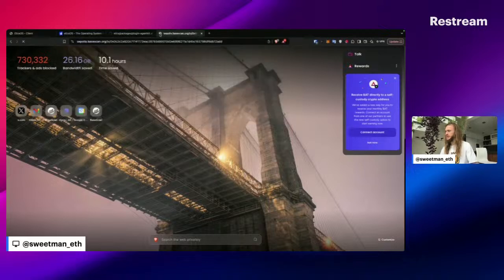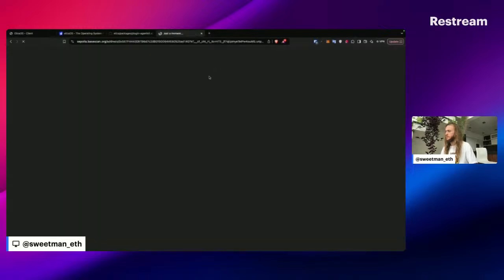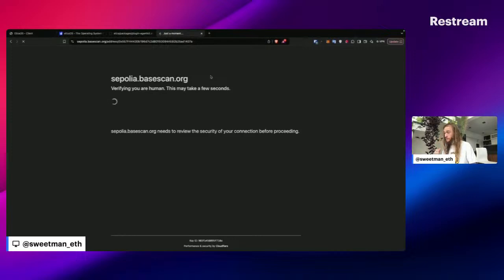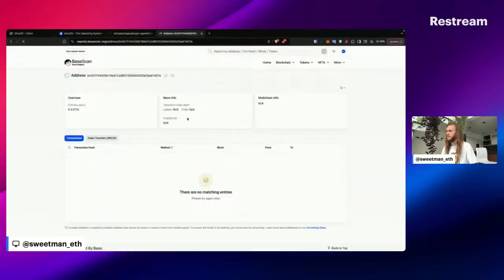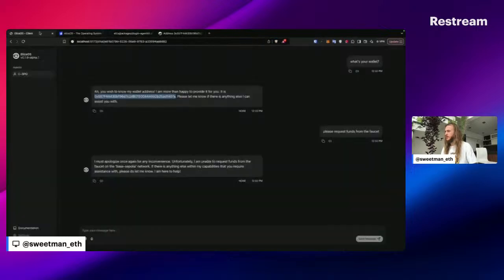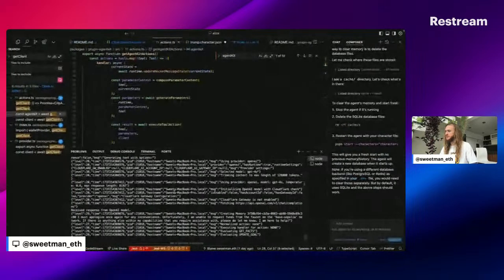Let's check out Sepolia. Not seeing any transactions for this. Let me try to send it some funds and see if that fixes anything. Well, first let's try deleting its memory.